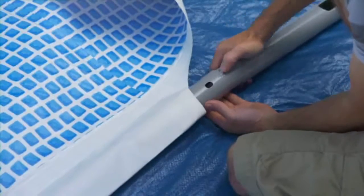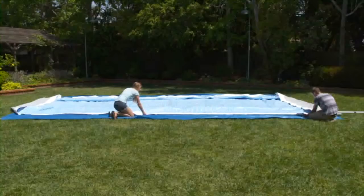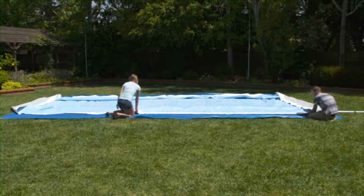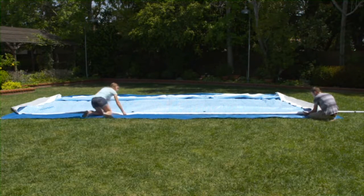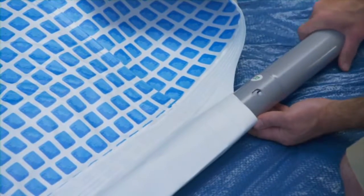Attach the other B beams in the same way. Make absolutely sure that the lock buttons snap into place before you slide the beams into the sleeve. Slide the end of the A beam with the lock button into the last B beam.